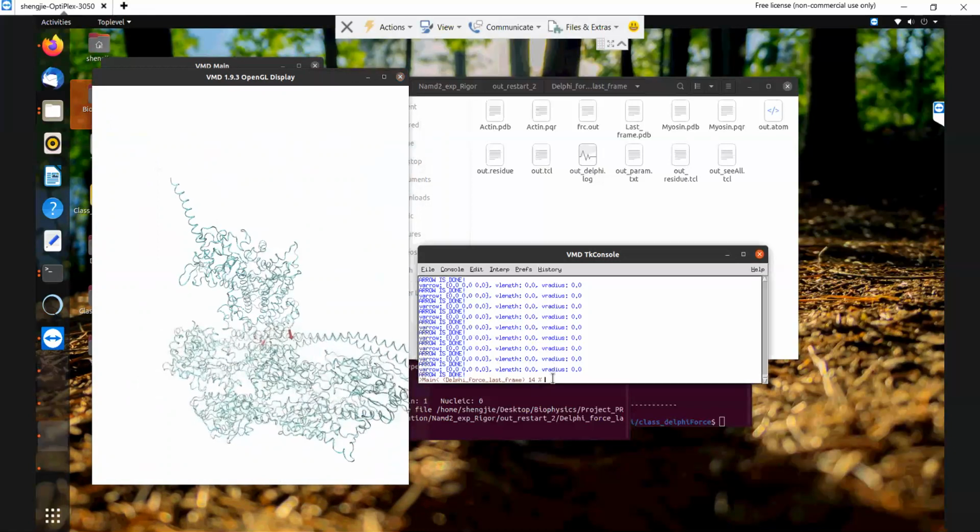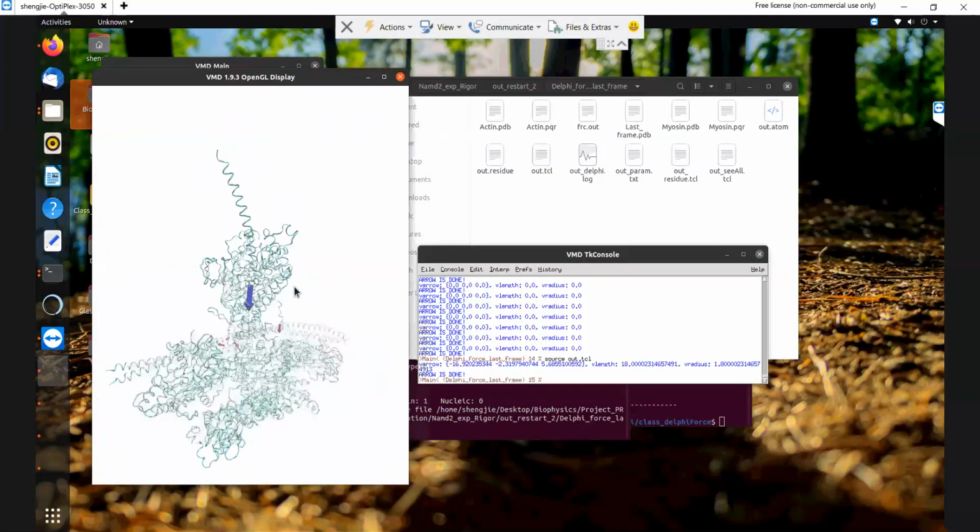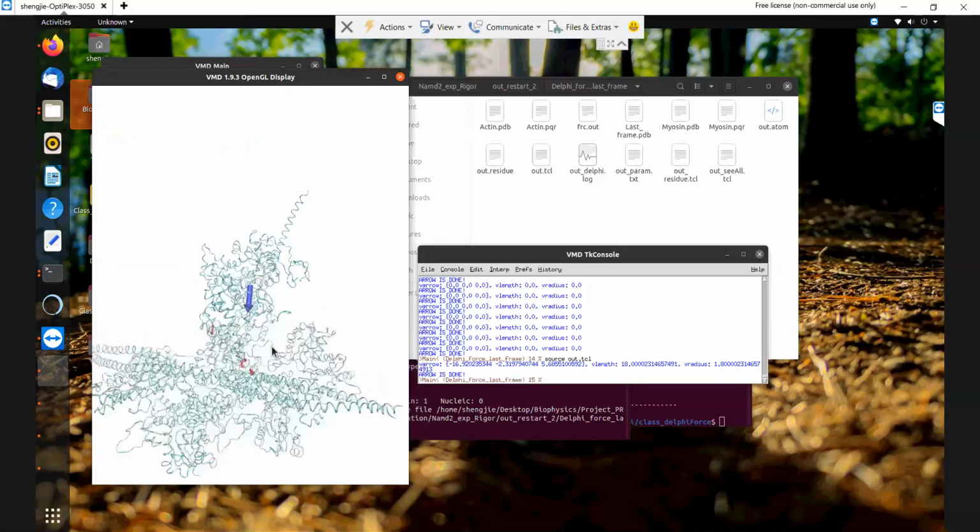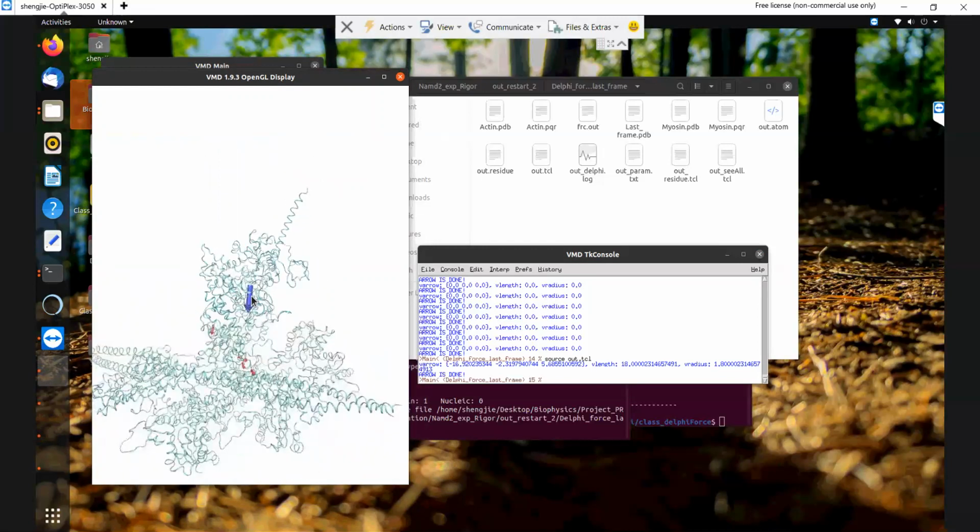Then if you want to see the total force, you can source out TCL. This navy blue one means the total force of the myosin affected by the actin filament.